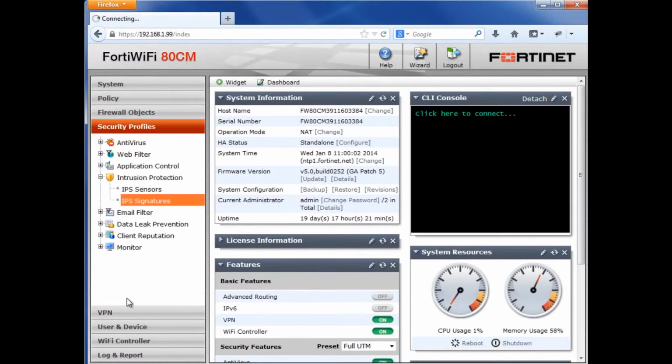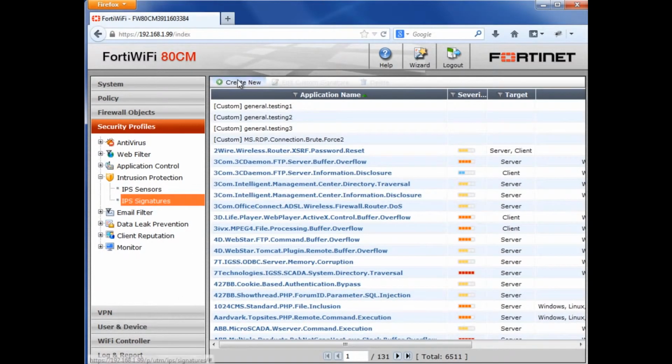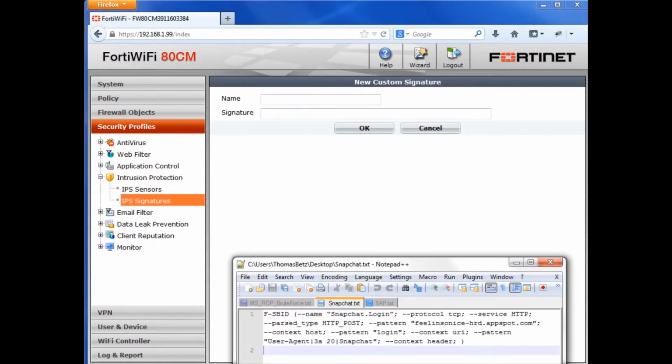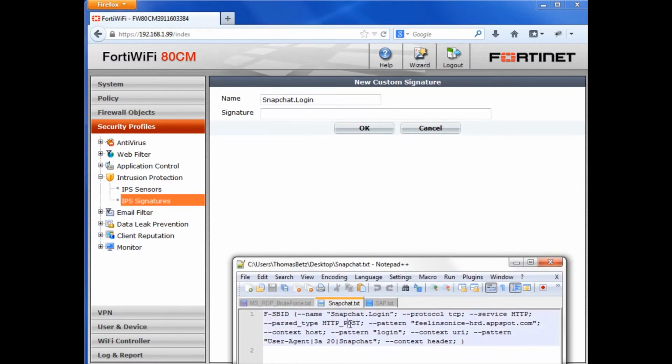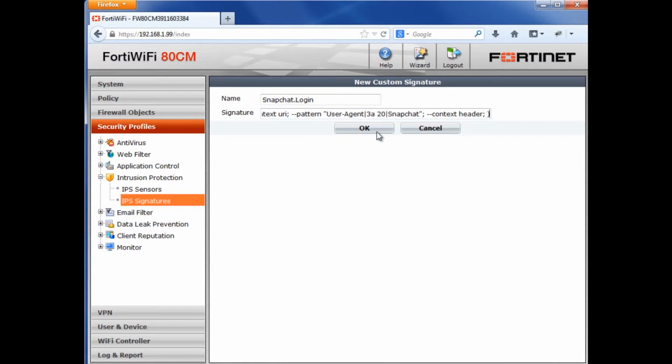Let's go to Security Profiles, create a new signature, copy and paste Snapchat login. Click OK.